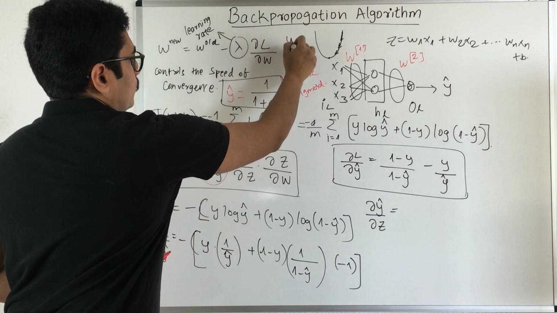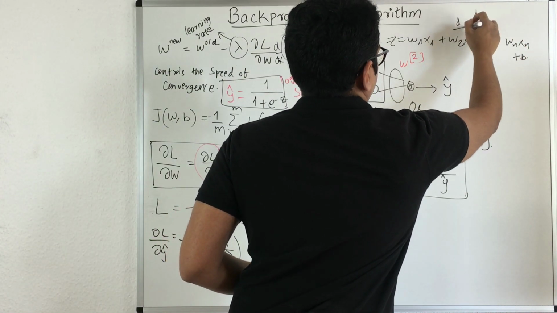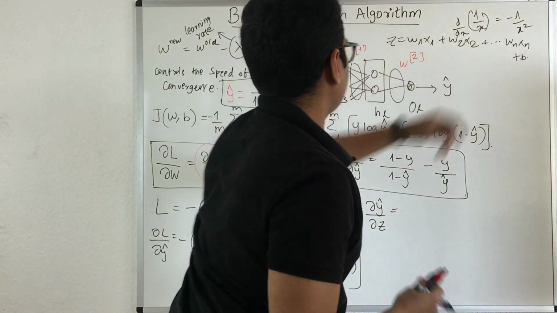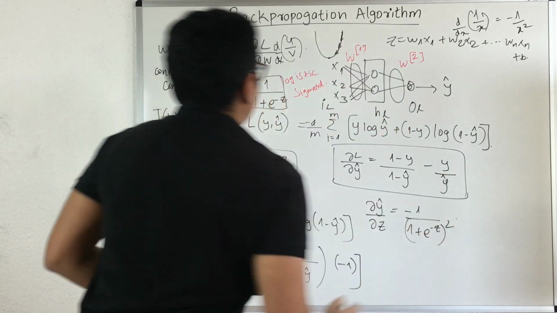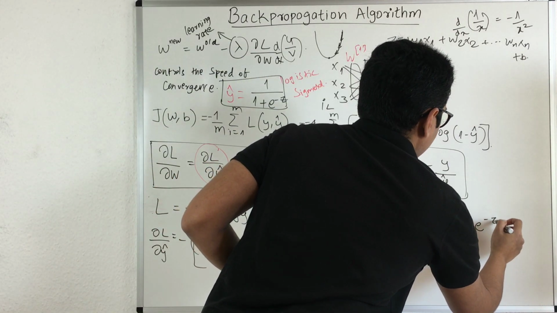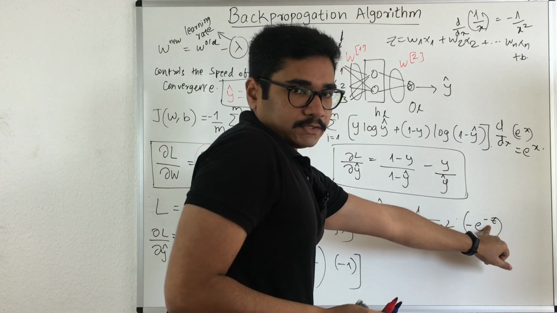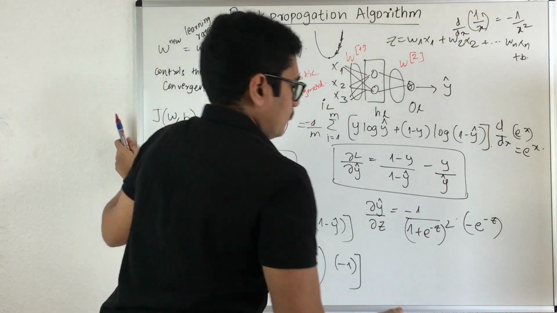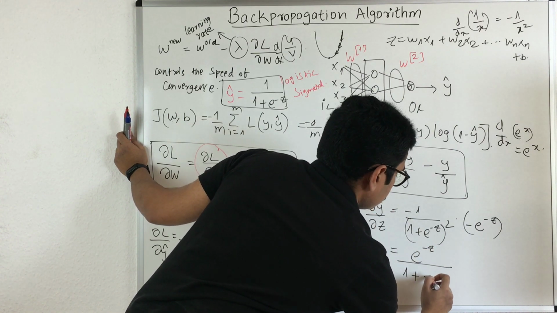You can use the u by v rule for differentiation, or you can just consider this expression as 1 by x, whose derivative is minus 1 by x square. So for simplicity, we'll consider this as 1 by x. If you treat this as 1 by x, you have minus 1 by x square, and then you need to take the derivative of this denominator, that is this part. So that becomes minus e raised to minus z. The derivative of e raised to x is e raised to x, but you have this z as well, that is minus z, so you need to take the derivative of minus z, which is nothing but a minus 1. That's why we are taking this minus. So now what we get is e raised to minus z, this negative just cancels out here, over 1 plus e raised to minus z, whole square.